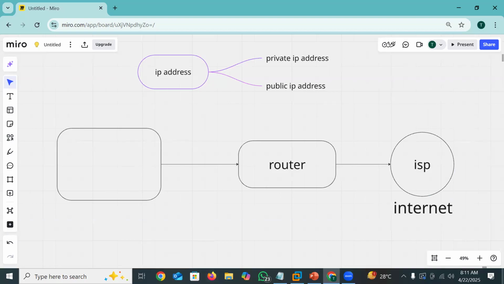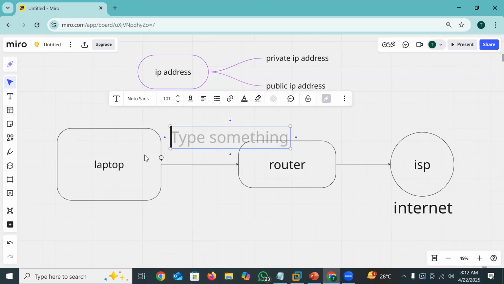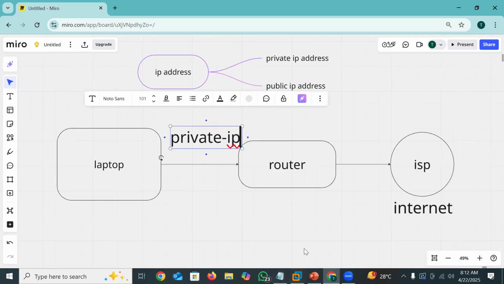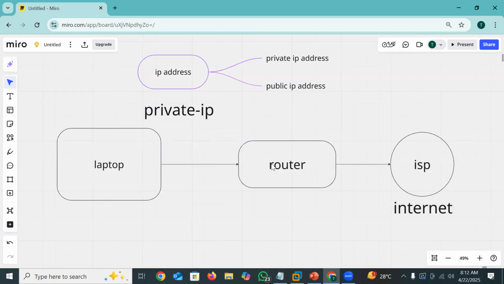So what happens here? Let's have a look. Between my workstations, or let us consider in a very simple way, this is our laptop. It can be any device: a mobile phone, a smart TV or anything. The laptop is connecting to the router, correct? When the laptop connects to the router, this user will get one IP address. This IP address is considered a private IP address. The private IP addresses are given between your router and the laptop here.